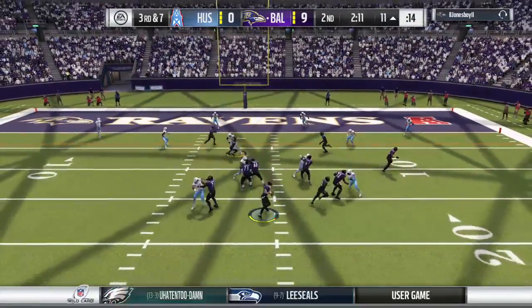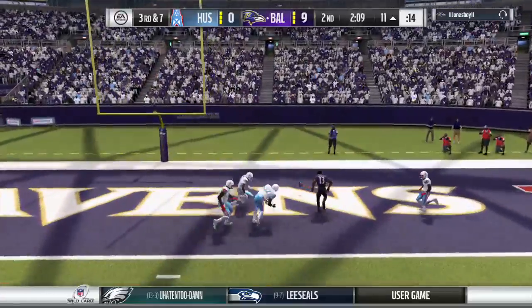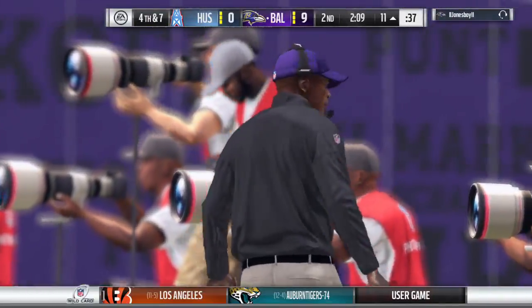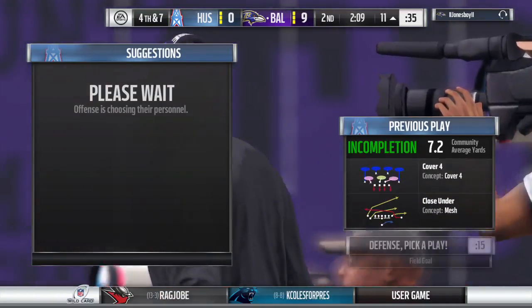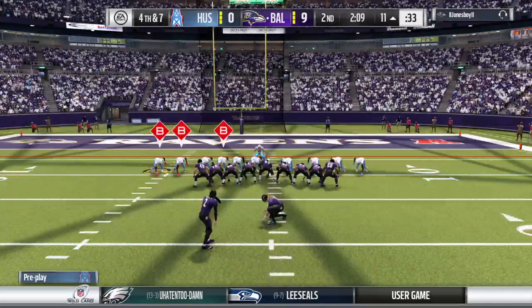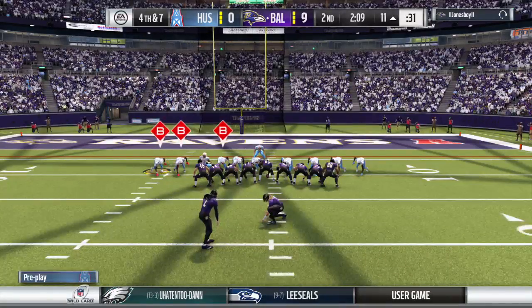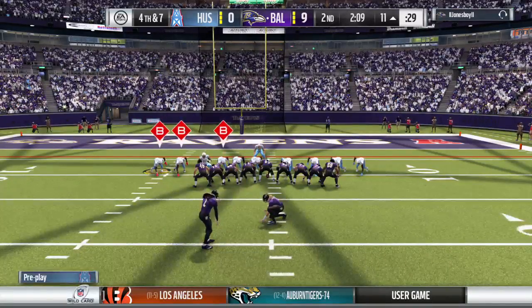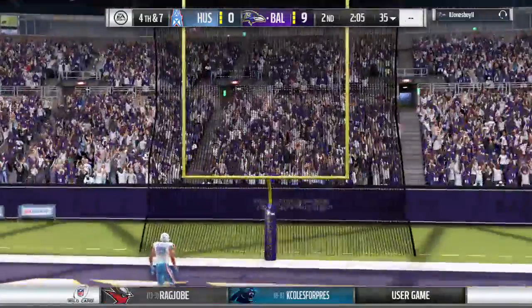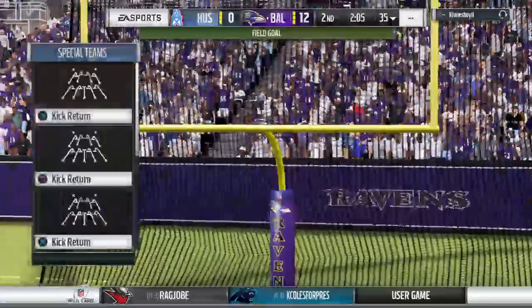So 3rd and 7 and an extra defensive back on the field here. Definitely want to play coverage here. And that was a nice play. He knocked it away, but obviously you want the interception in this situation. You want to take away any chance that they have any decision to make on 4th down. But things happen so quickly in the end zone in this compressed area of the field that you're just happy to knock it away and not allow a touchdown.